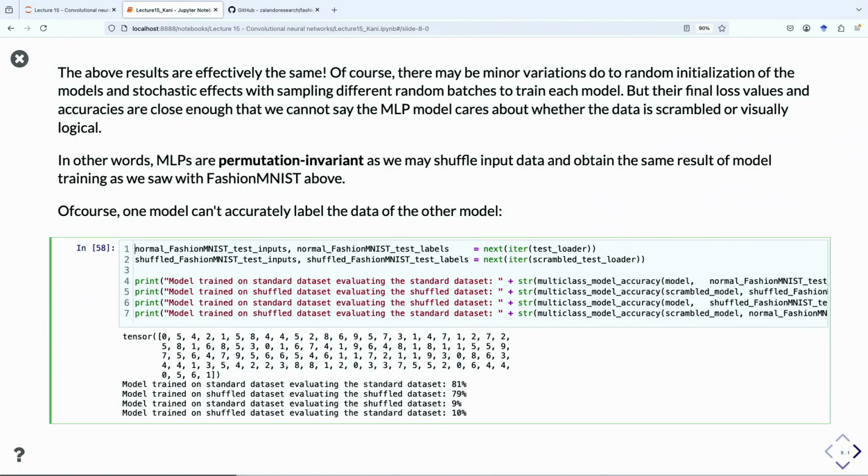Okay, so the major question here: is this a good thing? Is permutation invariance a good thing? On one hand, it doesn't hurt, right?